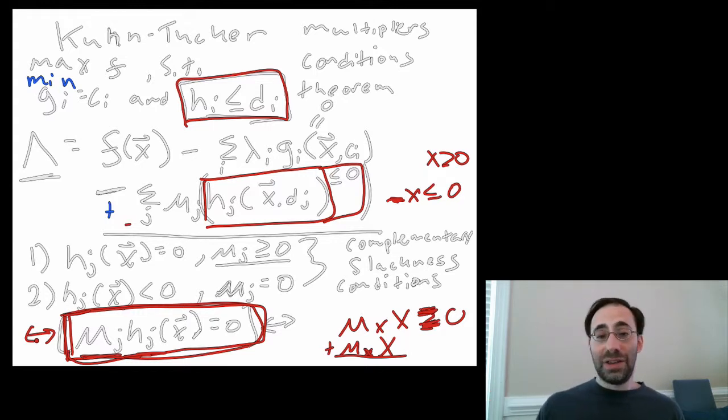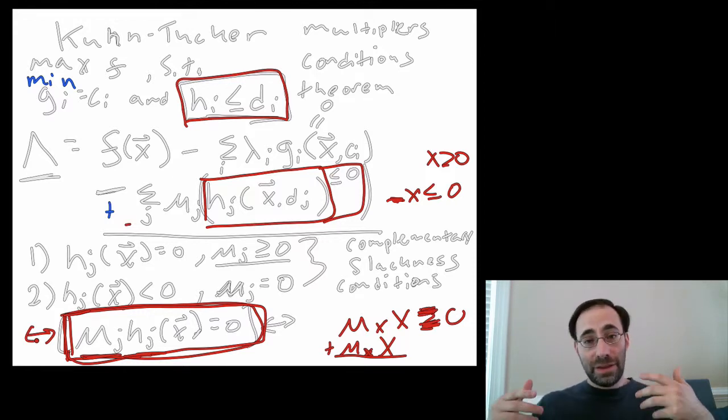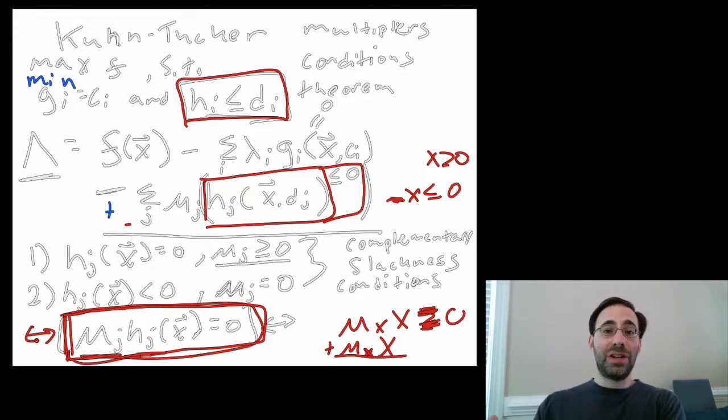I did not mention yet the Kuhn-Tucker theorem, right? So the Kuhn-Tucker multipliers were all these lambdas and mu's. The Kuhn-Tucker conditions were the set of equations you get when including the differentiation of the Lagrange type function with respect to lambda and the x's, and then adding the complementary slackness conditions. I did not mention the theorem.